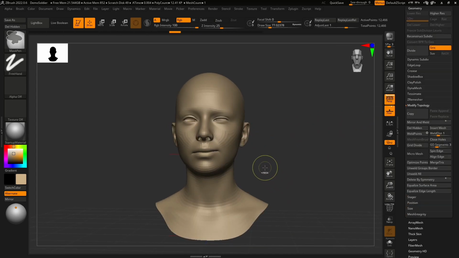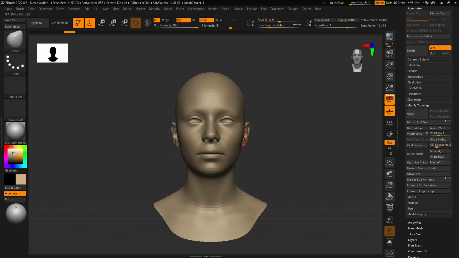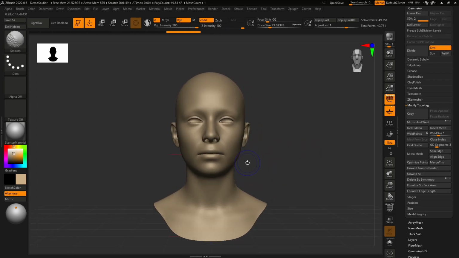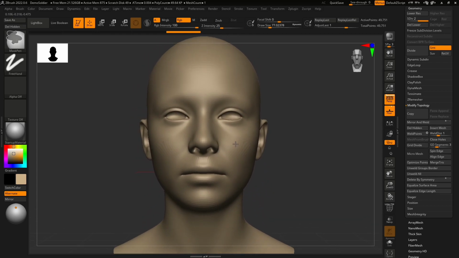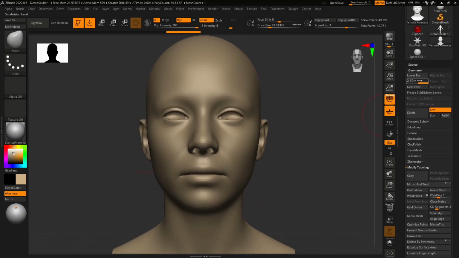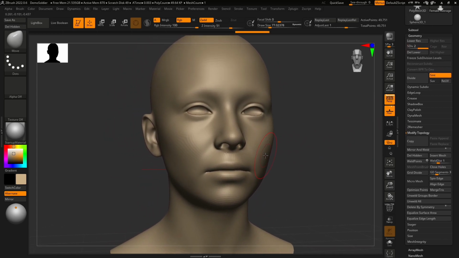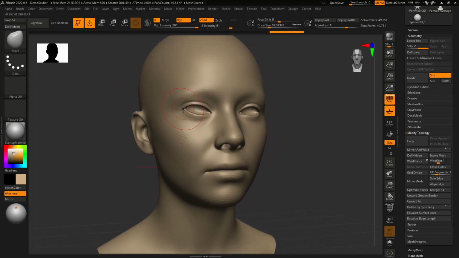Now, the second problem with this method is, if you have two or more subdivision levels, you cannot use this method. This method is not suitable for models with multiple subdivision levels. I will add another subdivision to the model. Now, I have two subdivision levels. I will repeat the steps once more and break the symmetry again to show you. And then I will explain the new method that you can easily use for models with multiple subdivision levels.